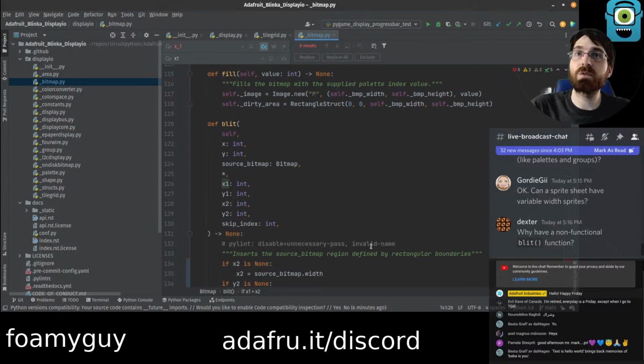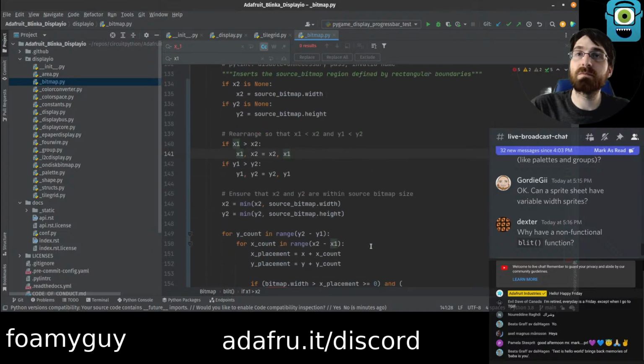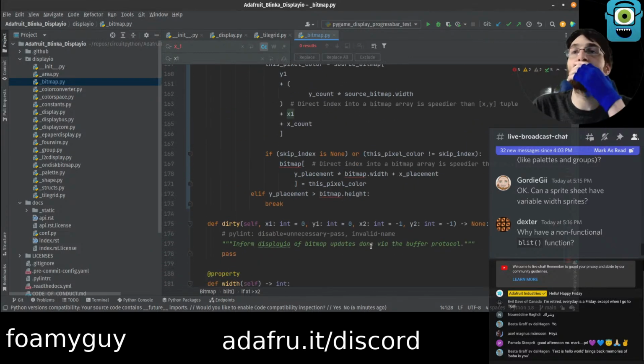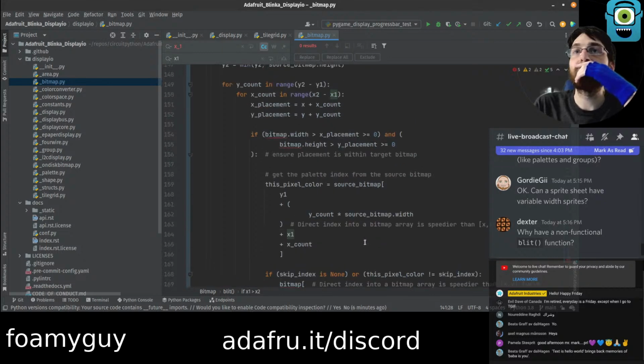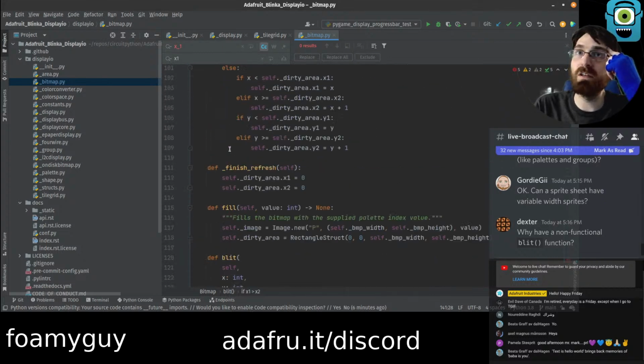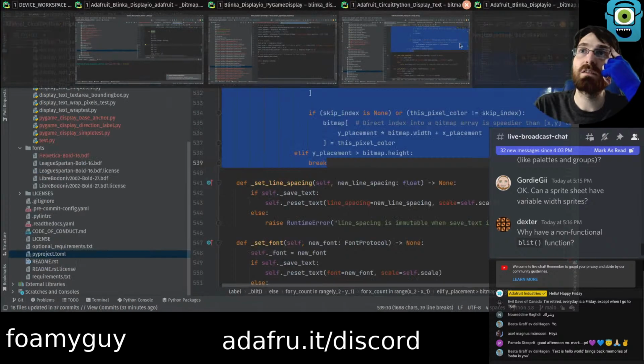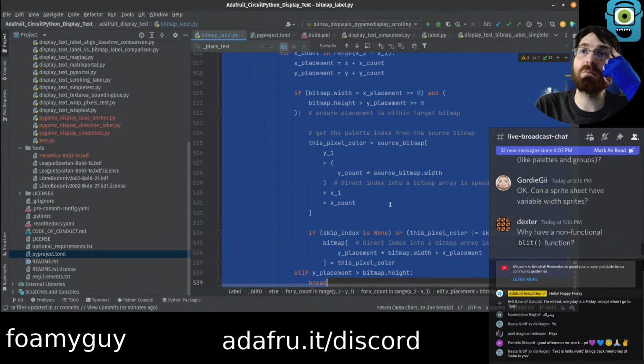We have source bitmap. Bitmap. So in our case, we are inside the bitmap object. So one of our bitmaps is going to be self.